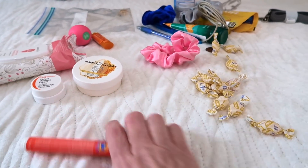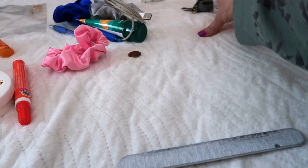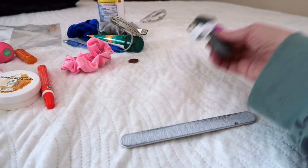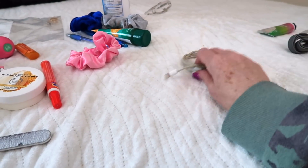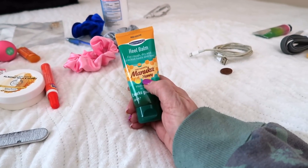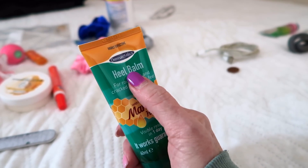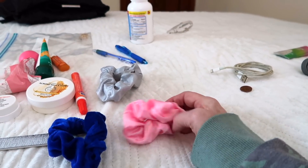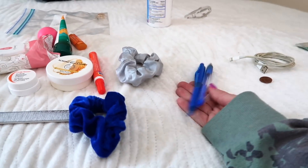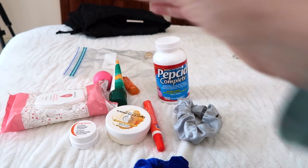This is going to go with our laundry. I don't even know how old these cough drops are — I'm going to get rid of these. Probably expired March 7th, 2022 — yeah, we'll get rid of that. And then getting rid of this too, I never use it and I don't even know what it goes to. Keeping this. Put this with money. Keeping this as a spare charger. This actually works really well — it's manuka honey, and especially for summertime with flip-flops, this stuff is amazing. And then these were the scrunchies I decided to keep, although I don't remember deciding to keep a pink one — I never wear pink, so get rid of that. Pens can go out where pens go. And then this stays by my bed — sensitive tummy here.